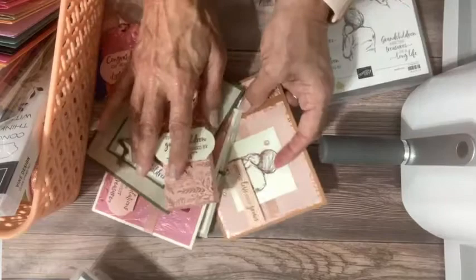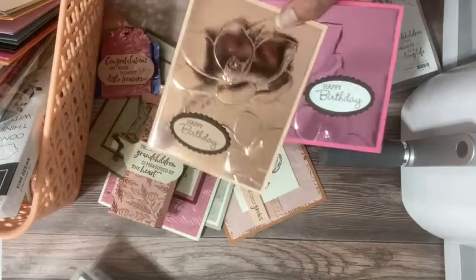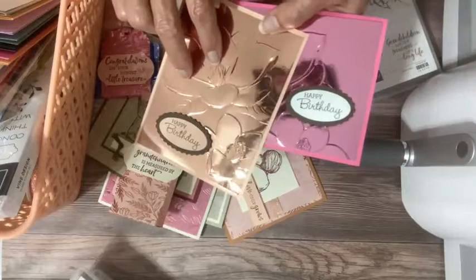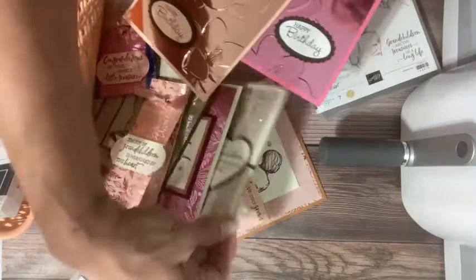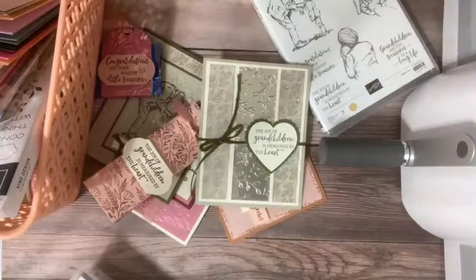Part of this collection is also the paper I was working with last Tuesday for Teach Me Tuesday. These foil sheets are also on half price — they're only $5 and you get two colors plus a Sahara Sand foil sheet. So all those foil sheets are on sale for half price: $5 for the foil sheets, $7.50 for this designer series paper. I think it's a great deal.